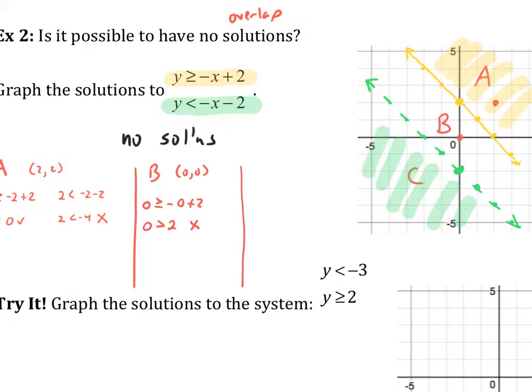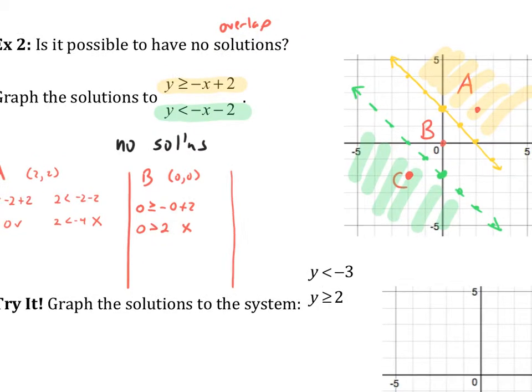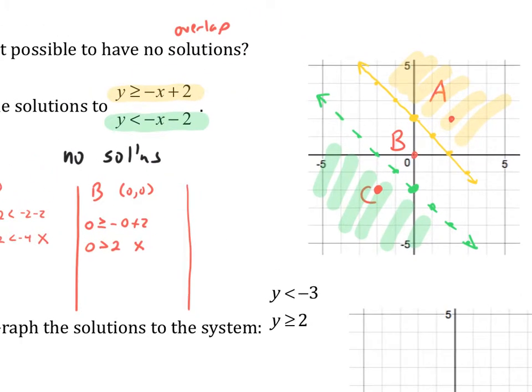So already doesn't work. So the last one here, let's try (negative 2, negative 2). Notice that I'm going to check the yellow there as well. And in actual fact, I already know that doesn't work because if B doesn't work and B is under the yellow, then there's no way that C can work because that's under the yellow also. I'll go ahead and show that, but logically we've already proved it, that it doesn't work. So just to show that here, negative 2, and I'll try just the yellow one because we already expect that one to be false.